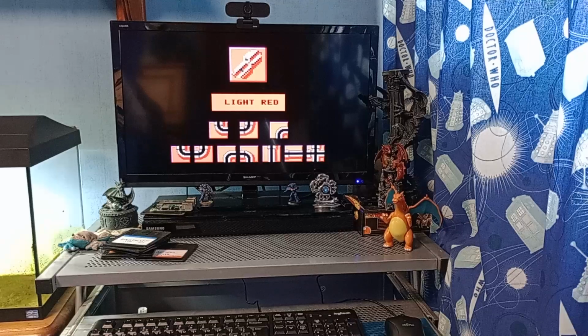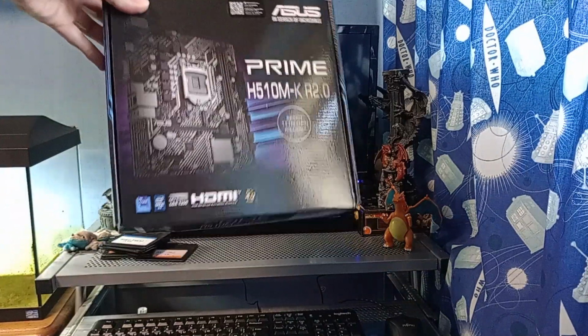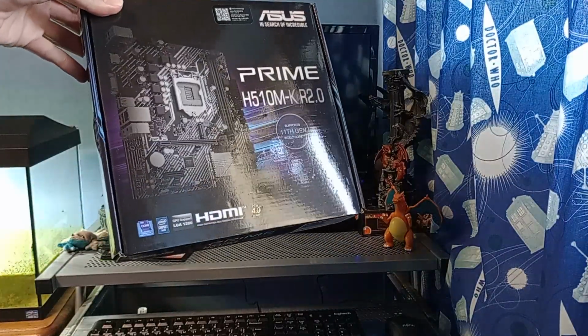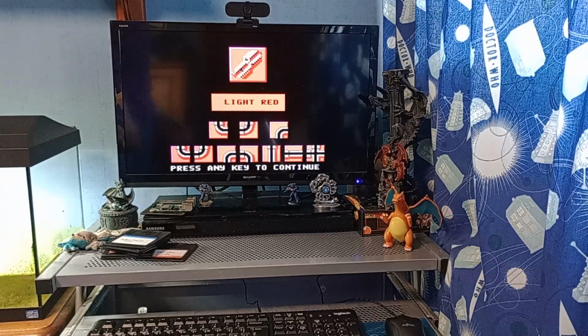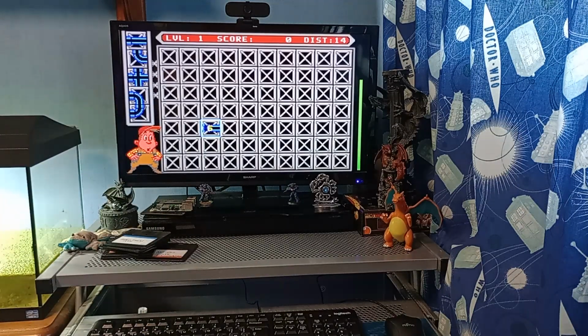And as a reminder, this is the motherboard that's in that computer, a motherboard that is compatible with Windows 11, and it's running DOS, which I think is pretty cool. But anyway, you get the idea.